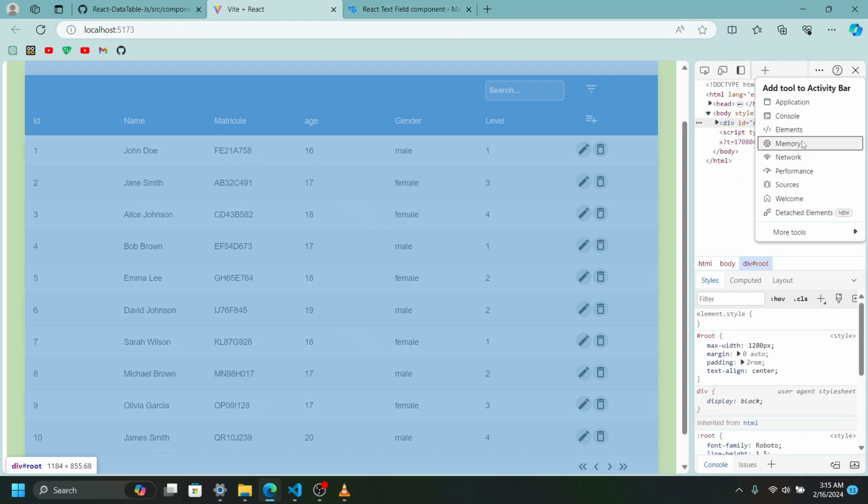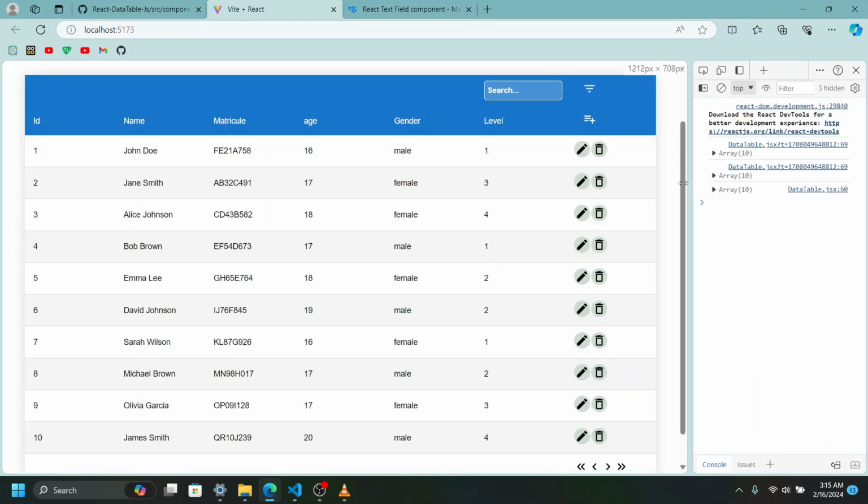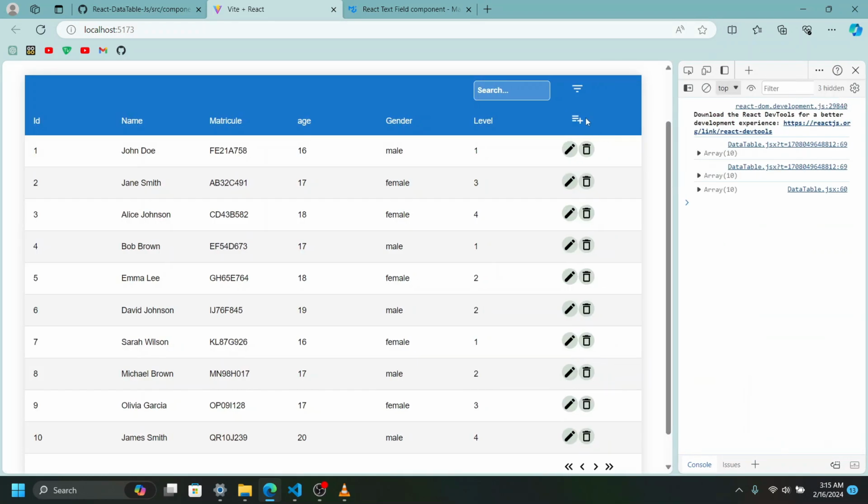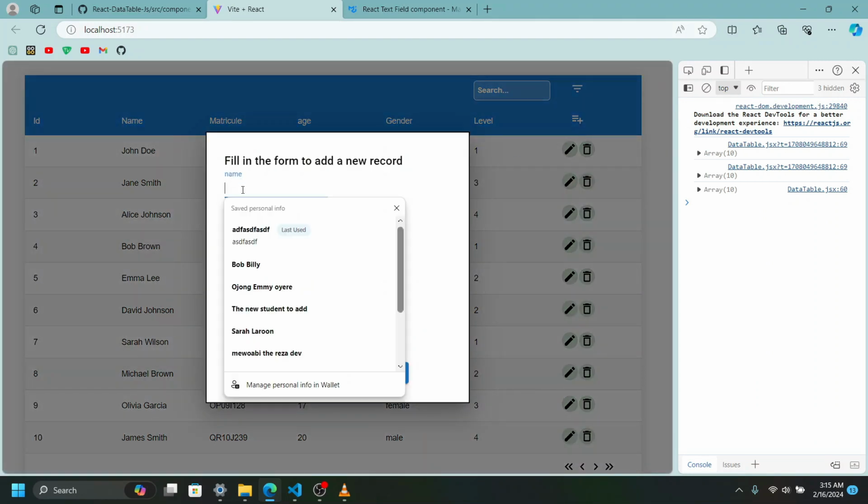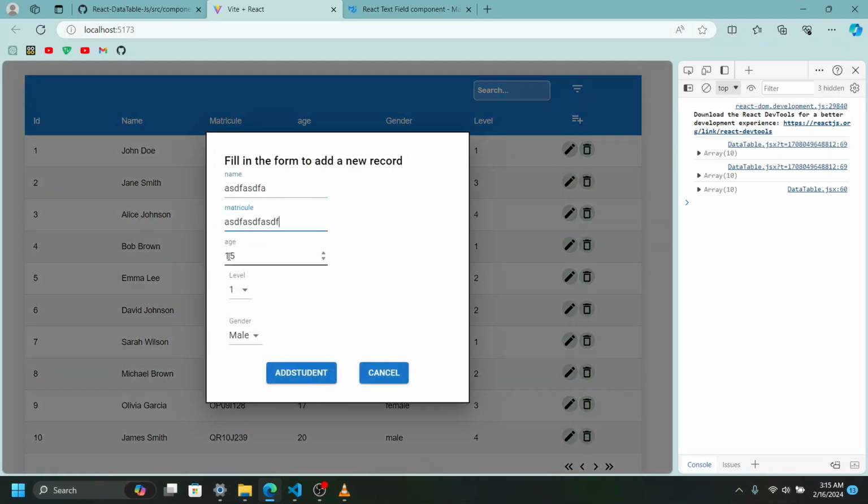I'm going to open the console. Now I'm going to fill in some dummy data in here, change the age to whatever, and now we'll click on this add student button. We actually get this student here in the console. So I have the student with the age of 18, that's the 18, female 3, and all of these.